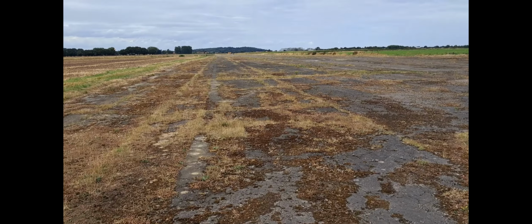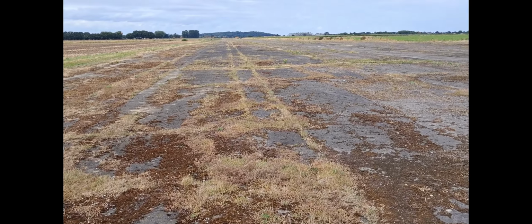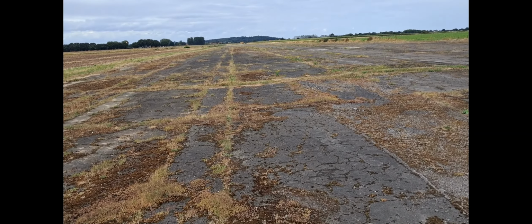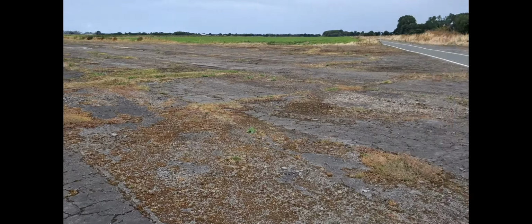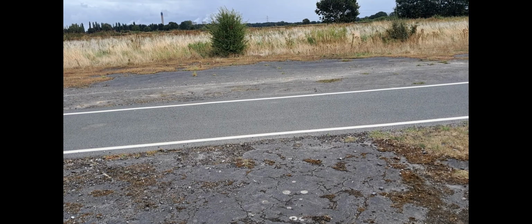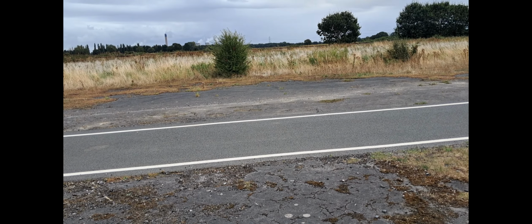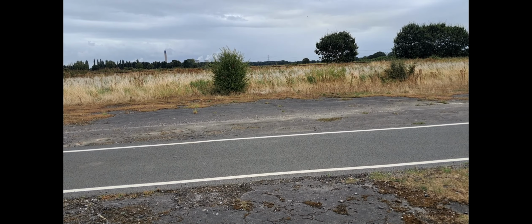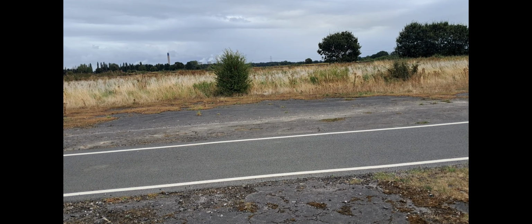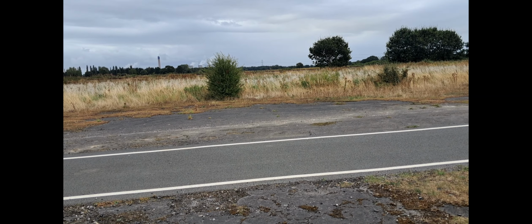Anyway, a Halifax bomber was flying down here, struggling to take off, and didn't take off. And he went all the way down here and straight into the railway sidings. The railway sidings were full of trucks full of bombs. The plane were fully loaded with bombs, and they managed to get away with it without an explosion. Could you imagine? Absolutely amazing, and that were down to the ground crew sorting it all out.